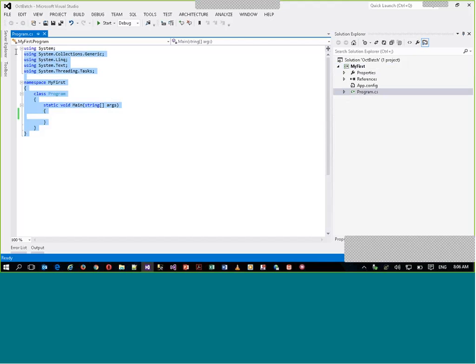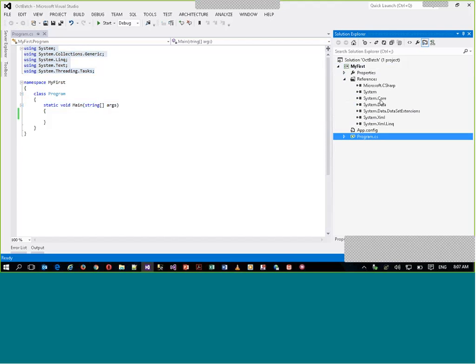First, let's understand what the different things in here are. The first thing is the import of a library. Yesterday we understood that we can use .NET libraries in the references section of the application, so that whatever features are provided, we can actually use those features and develop applications.